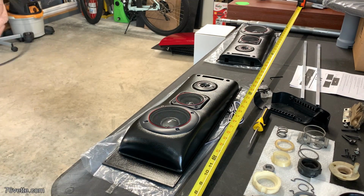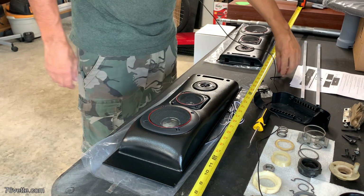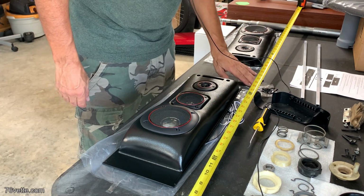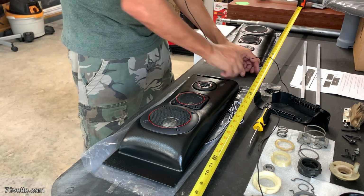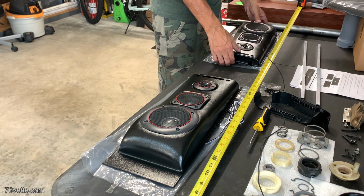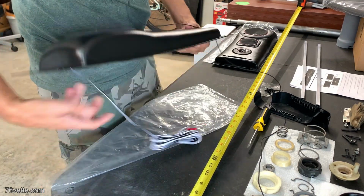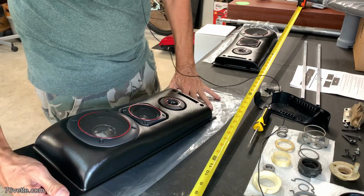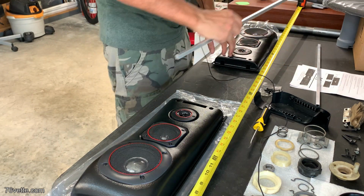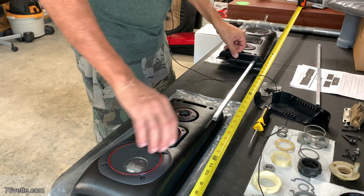Okay, I don't know if this is going to work because I have this cord for the microphone. I really could use a wireless, but they are pricey. But anyway, I wanted to show you the reason I measure that is to have a good general idea on how to kind of pre-assemble this in order to test fit this thing in the car. So let's start by inserting these things.